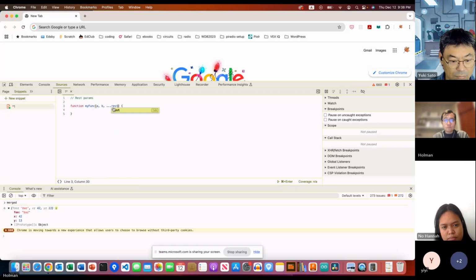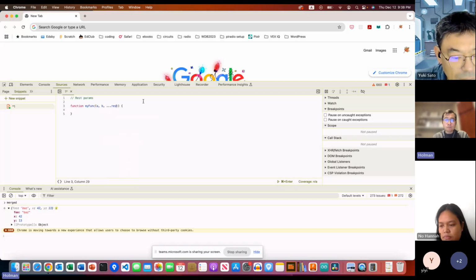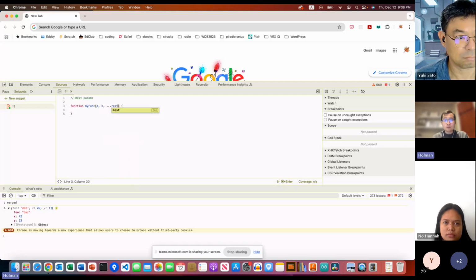As a common practice, very often you will see people use the variable name rest for the rest parameter, because it is a rest parameter. But you can actually name it anything. You can name it foo, you can name it bar. Usually people like to use rest for the name of the rest parameter.